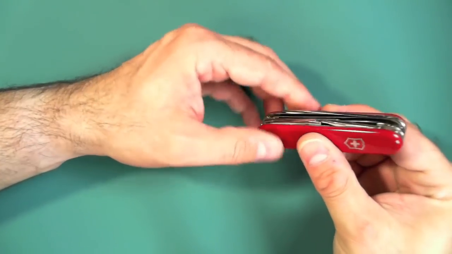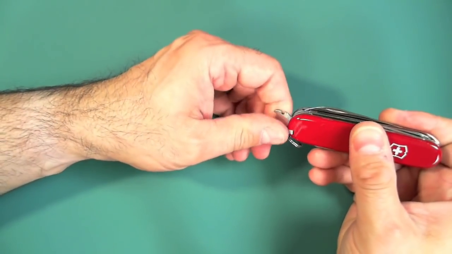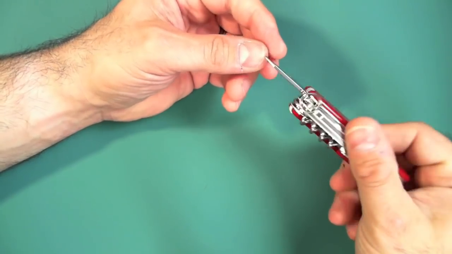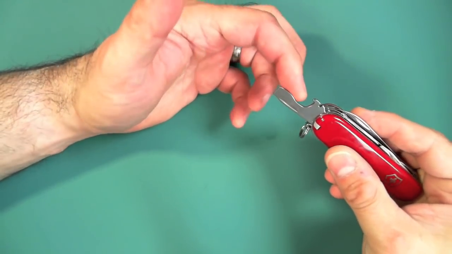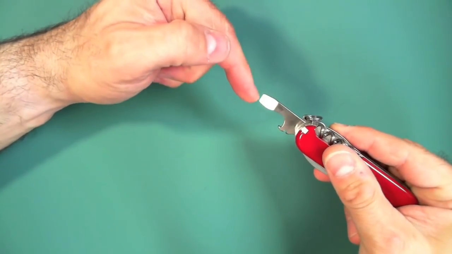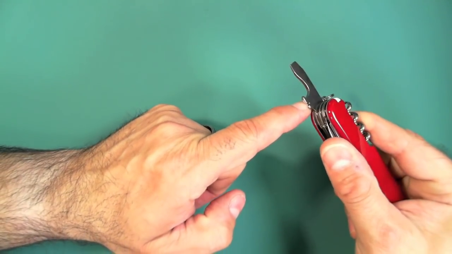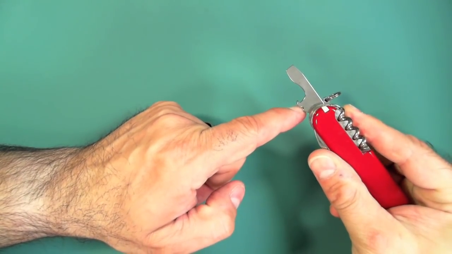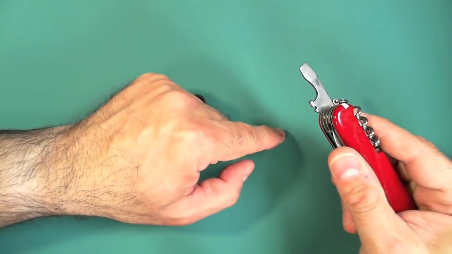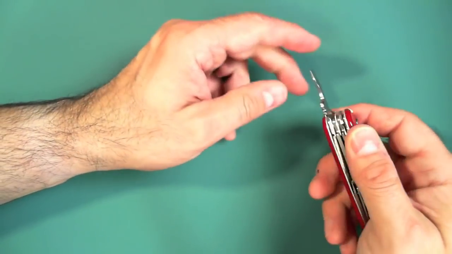Next is your bottle opener. So here's your bottle opener. And I think this also has multiple functions, because besides opening your bottle tops, you have a larger flathead screwdriver. And I think this little nick here can be used as a wire stripper, I believe. So you can just go ahead and get your wire in there and strip the insulation off the wire.